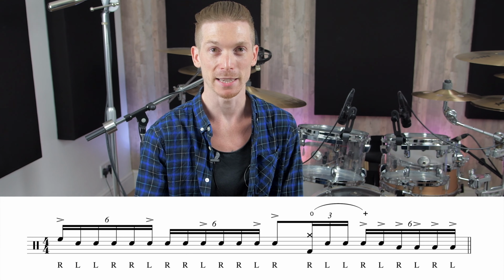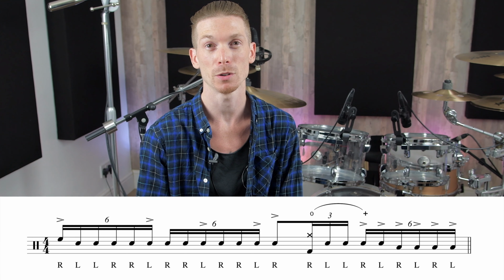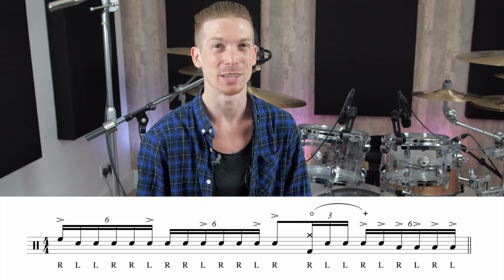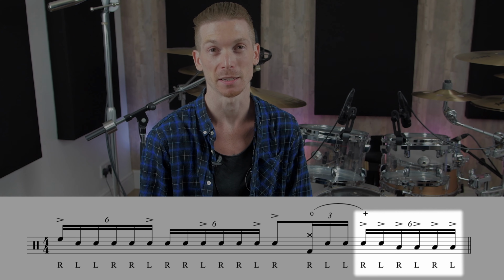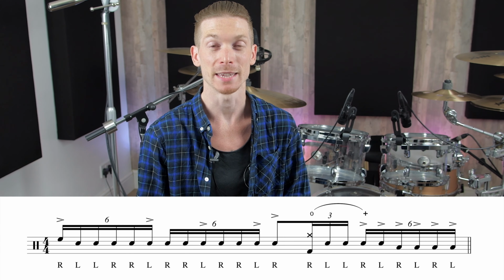It's a fill-in worth one bar, so we're counting in 4-4 time here: 1, 2, 3, 4. It's largely driven by sextuplets, and there's a couple of unique things about it. For instance, there's a 6-stroke roll, there's some right, left, left motions, and there's some fast single-stroke blasts as well. Now, the version you're seeing here is the end result, the full orchestration of what I wanted to give you today. That's the main idea.